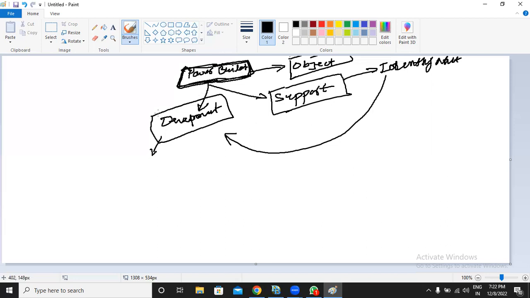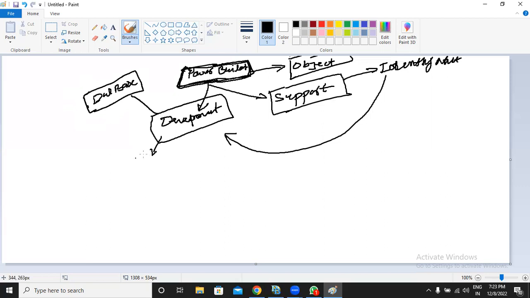One more thing I wanted to highlight here, because Power Builder is a front end language, and behind it is using a database, maybe Oracle, SQL Server.